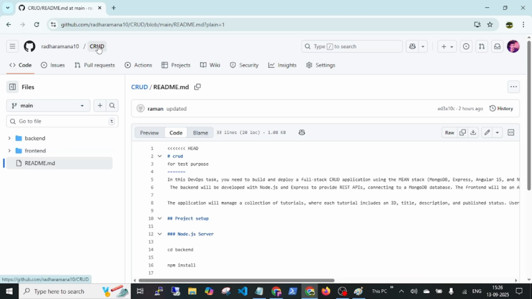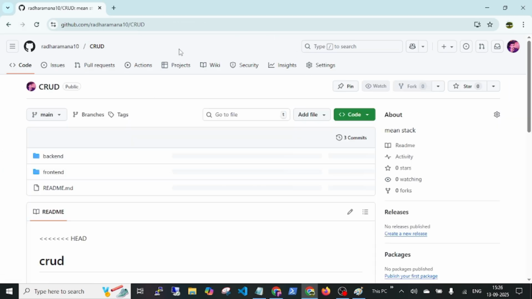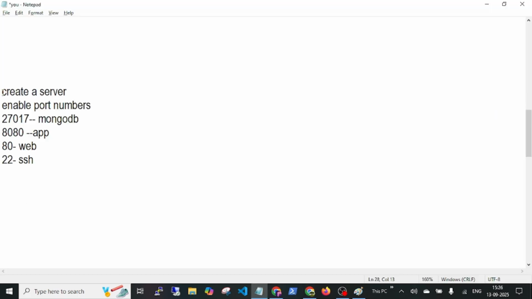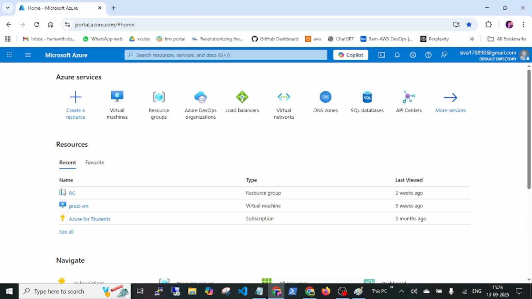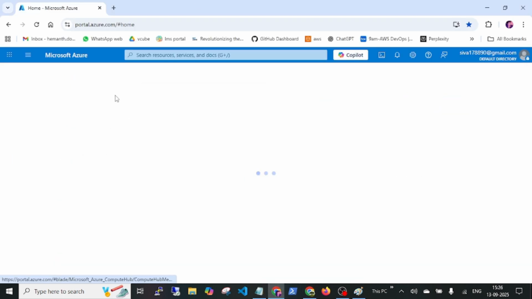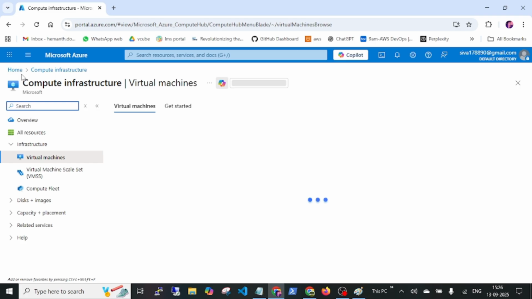Now we'll see the CRUD application part. To start the application, we need to create a server and enable the port numbers I have mentioned here. For that, I'm using Azure Cloud and creating a virtual machine.